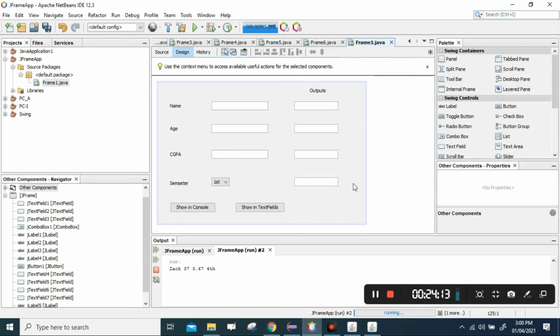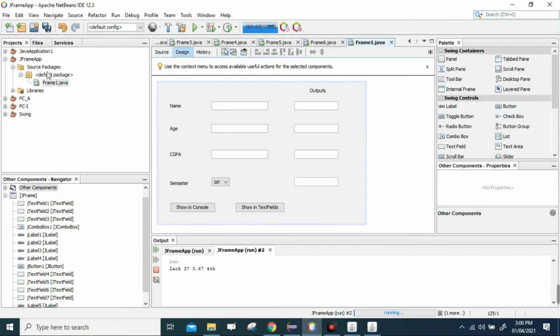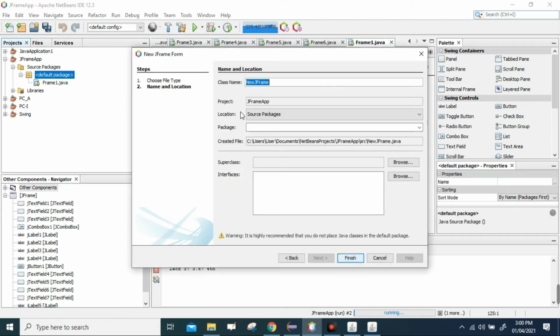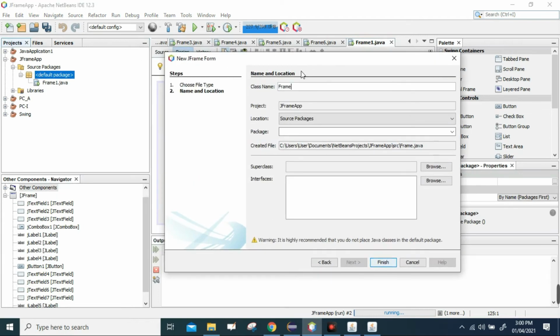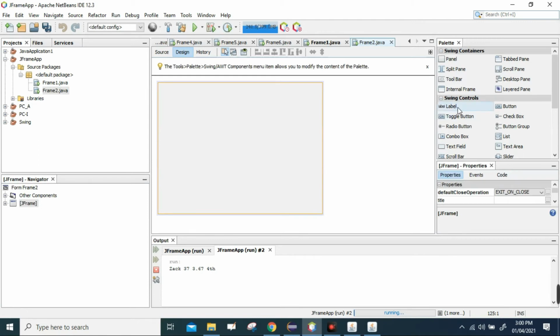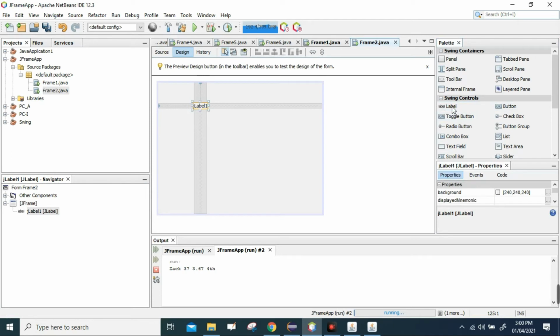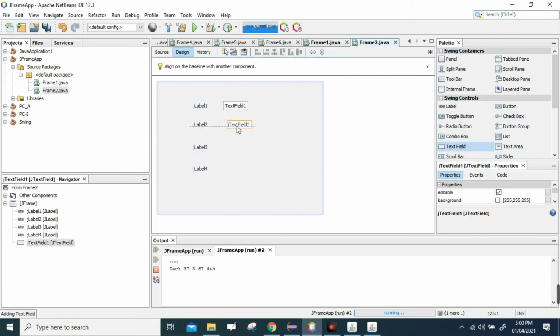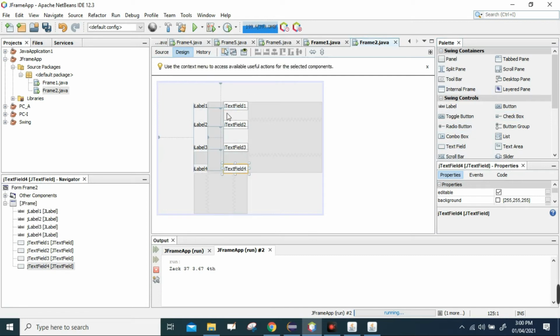Alright, so now I want to show my input values in a separate JFrame. Okay, so for that I will have to create another JFrame just like the previous one. Alright, so let's name it frame 2, since the previous one was frame 1, and I'll just create some fields over there. There will be some labels, just so that you don't get confused about what I'm trying to do, and there will be some text fields as usual. Okay, so what I'm trying to do is show my input values this time in those text fields, but the difference is that previously I did it on the same JFrame form, but this time I want to do it in a separate form.